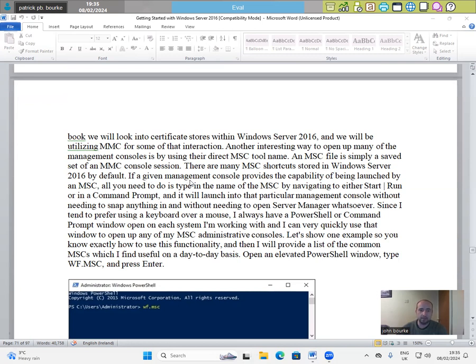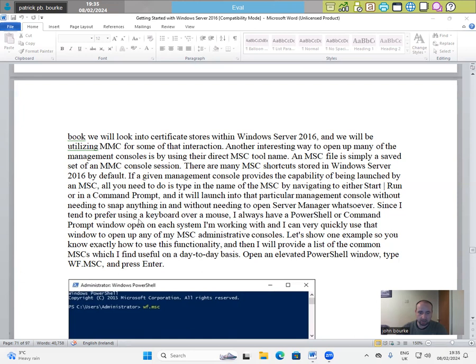If a given management console provides the capability of being launched by an MSC, all you need to do is type in the name of the MSC by navigating to either Start, Run, or in a command prompt, and it'll launch into that particular management console without needing to snap anything in and without needing to open Server Manager whatsoever.